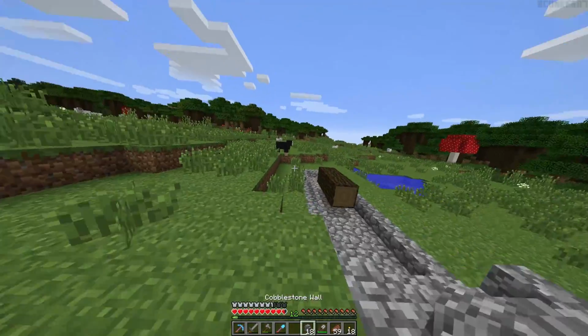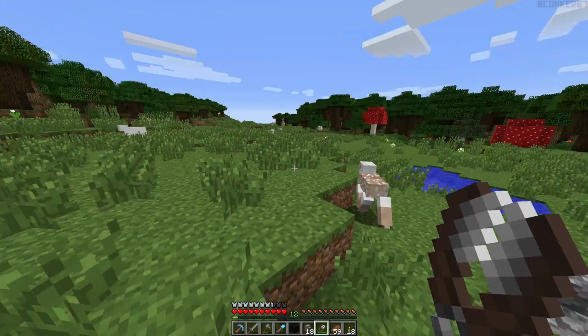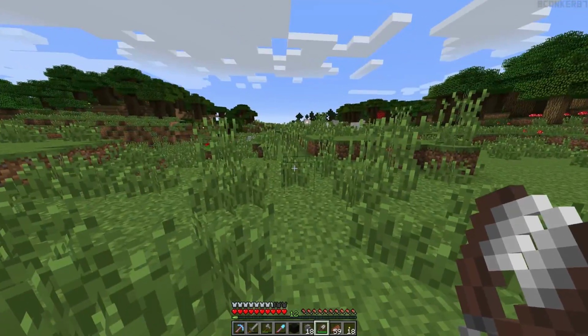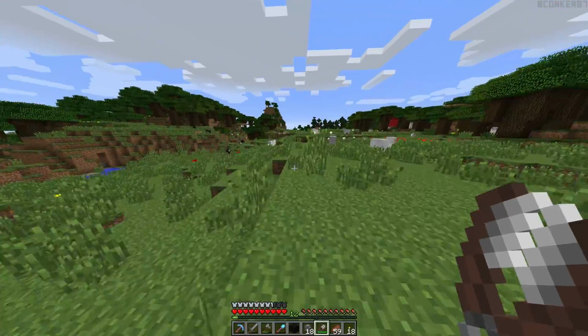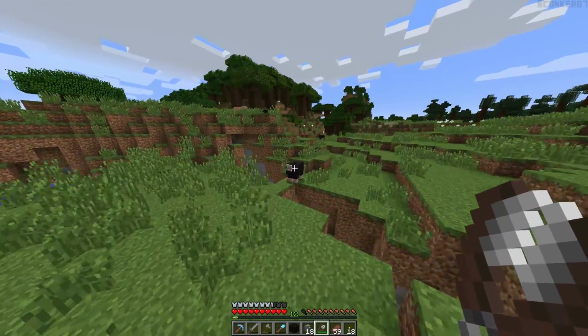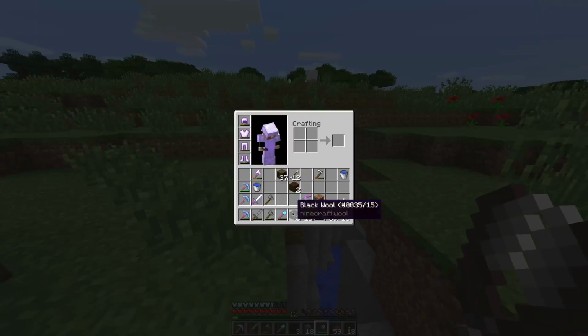let's give that a try then. Do you want to give me one? Oh, there's another guy over there. Oh, there's a few black guys. Sheep. Black sheep. You're going to give me two now, aren't you? Yes, you are. Of course you are.